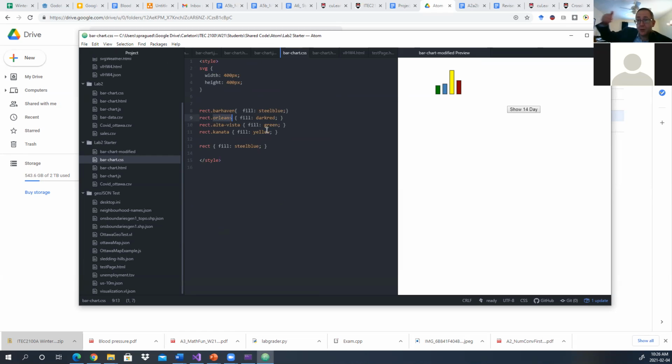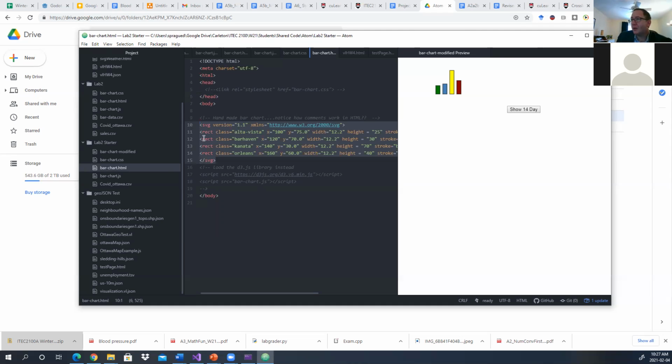I can describe how I should draw, how I should color, how I should make these things. So the HTML tells me what the thing is. It's a rectangle from class Barhaven. If I see a rectangle from class Barhaven, fill it red or blue or green.